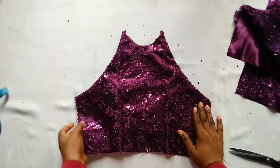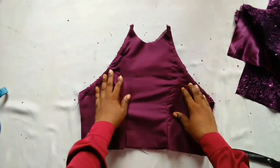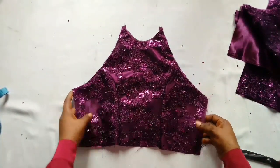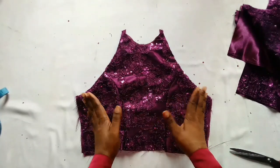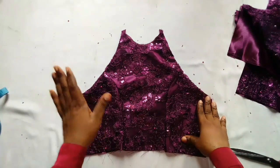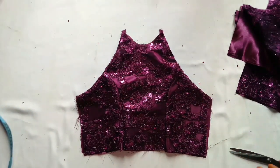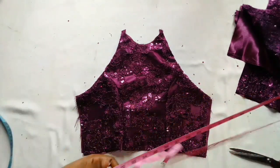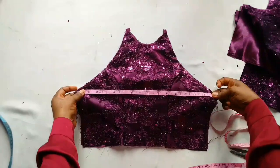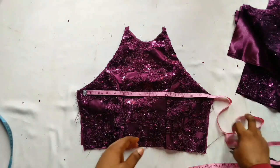So this is what it looks like after joining it. That is the armhole. As you can see, this is the back. Okay, and this is the front. There's one correction I would like you to make. When adding your allowance for this, you remember I used 1 inch for the seam allowance when I was drafting the pattern. You use 1.5 inch so that you can have enough allowance when you finish closing it up. Now mine will be 1/2 inch allowance by the time I close it up, as you can see. So if you want to have more, you just use 1.5 inch for seam allowance.